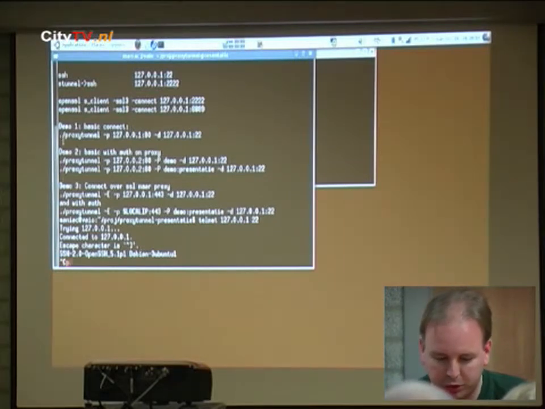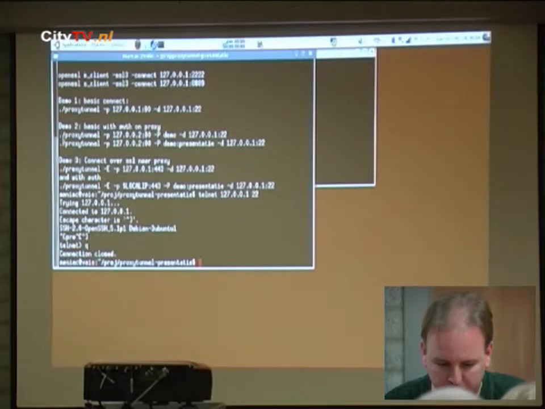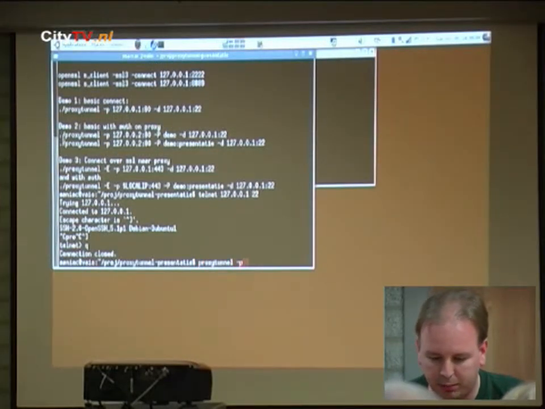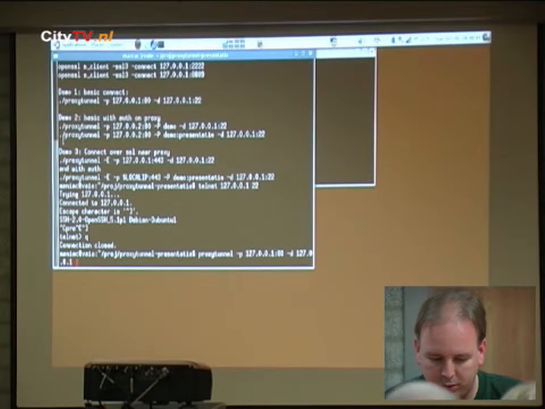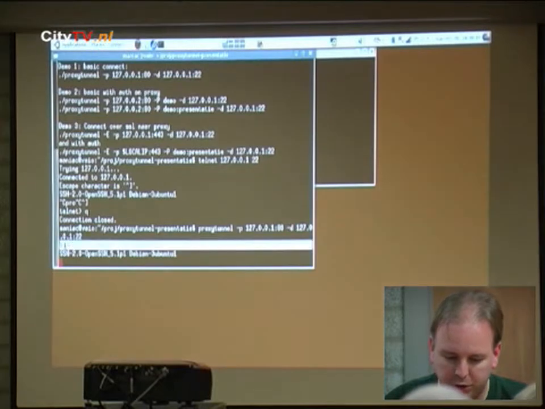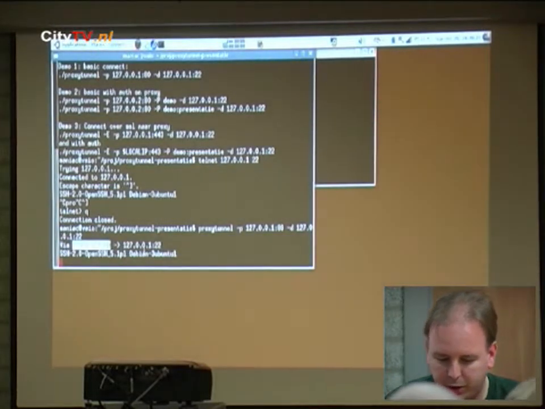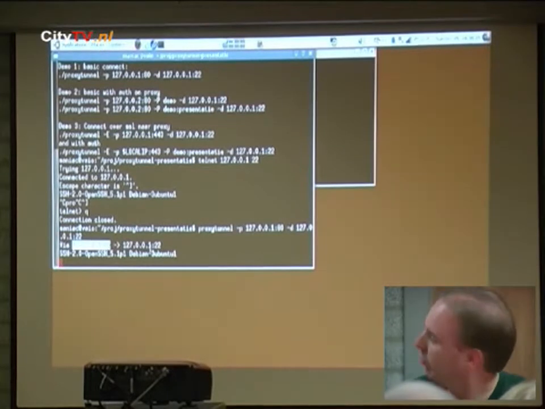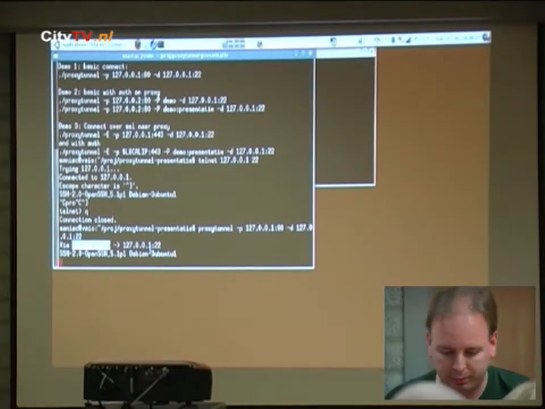So if I want to use Proxytunnel, I tell it where my proxy is, and I tell it where to connect to. And it says, I'm first making a connection to your proxy server here, and then making a connection to the endpoint, and we're still seeing the SSH banner.